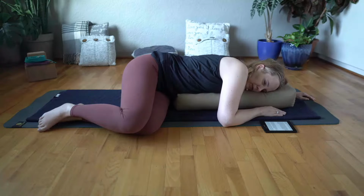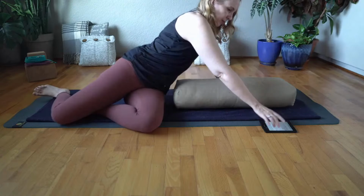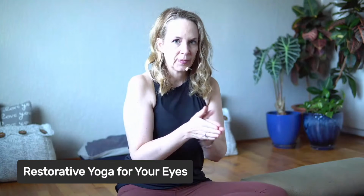Okay, you're going to release this pose from your body and come up to a comfortable seated position. You're going to rub your hands together. We're going to do restorative yoga for your eyes here. So rub your hands together, create some chi, and you're going to place your hands gently over your eyes.